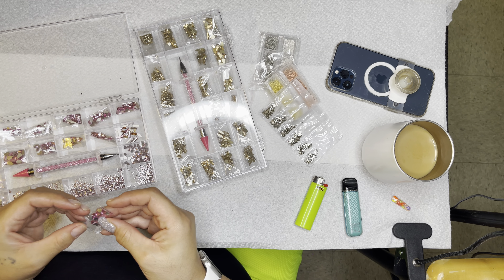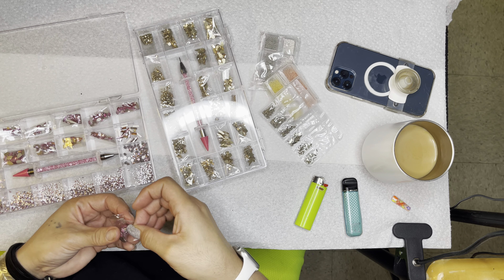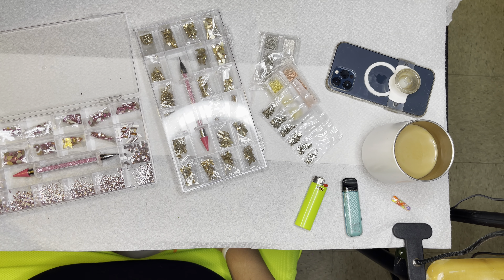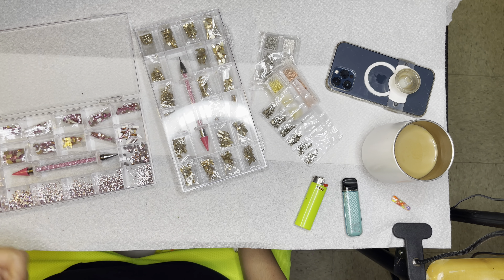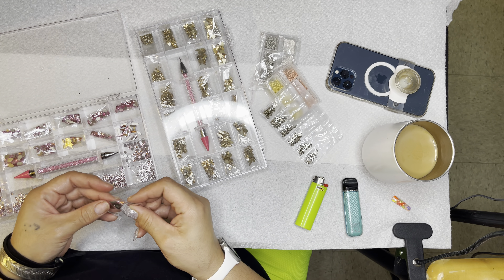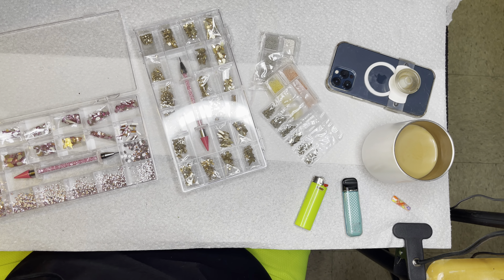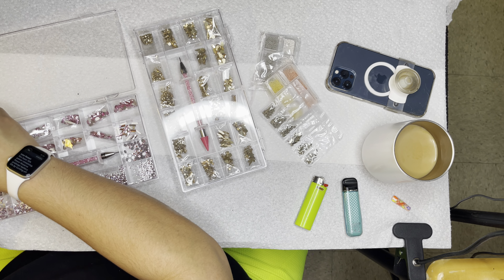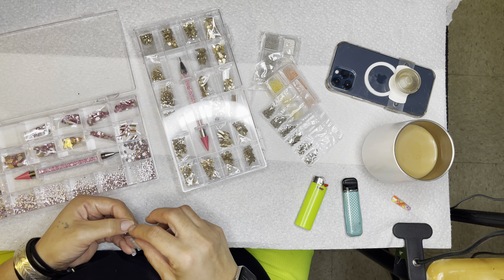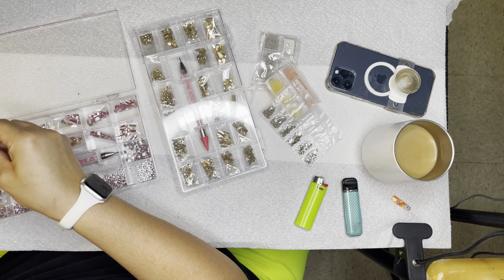I'm going to do my niece's nails soon. I'm thinking of recording the whole thing — it's going to be a long one. I don't edit because I don't know how to edit and it takes too long. I'd rather just upload the video — keep it raw. Me and my girl both work, so you don't really have the time to sit down and do all that. So here it is — raw.